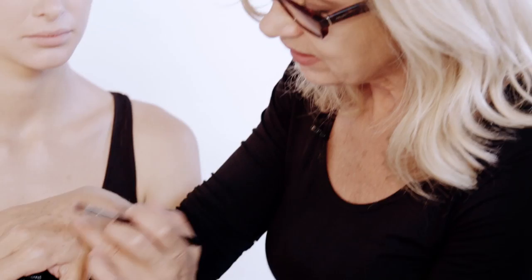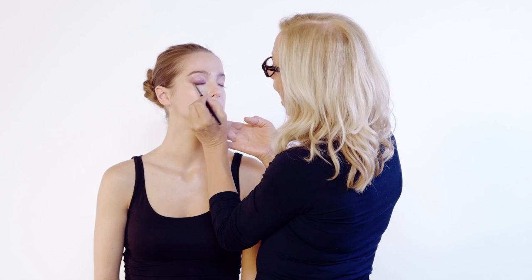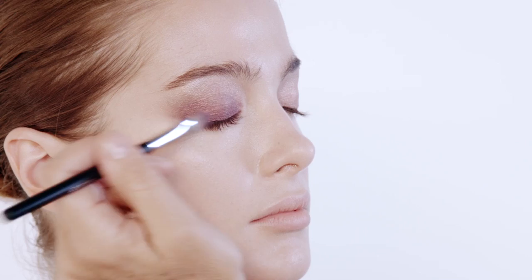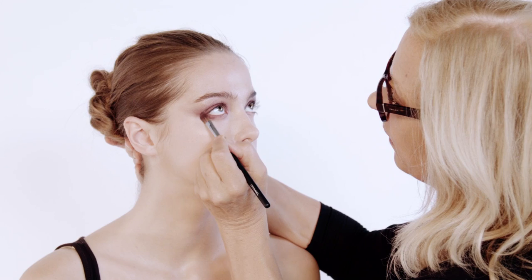With the dark color — it's like a dark purple-brown, really beautiful, like an orchid color — I'm going to use this on the lid too. What I'm doing is layering over the pink, so the pink gives it just a little bit more warmth. What a great purple it has become because of the pink underneath. I'm going to go way low underneath this time with the dark purple-brown.